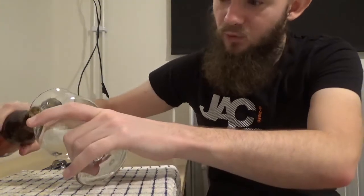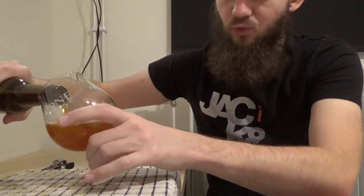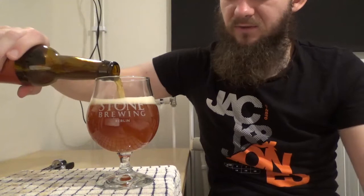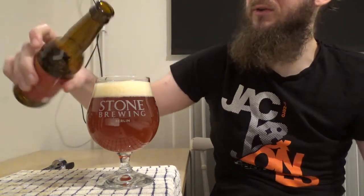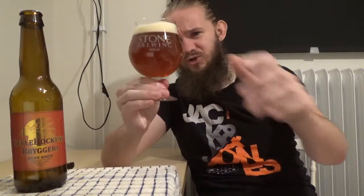And I think this beer is going to be quite interesting to try, actually. And like I always say, you can really get some very interesting beers from these little lesser known breweries in Sweden. The Emmaboda Brewery in Kalmar was one that I discovered recently that had a really nice double IPA, actually. So hopefully this is another IPA that follows somewhere in the same light. And also there was Idlewild from Jönköping as well. They had a really nice old West Coast IPA which I thought was very good. I've been missing my West Coast IPAs, as I've repeated a few times on the channel, actually.